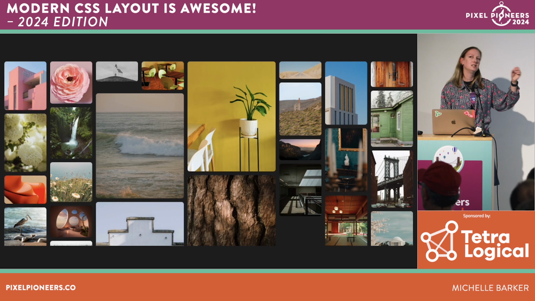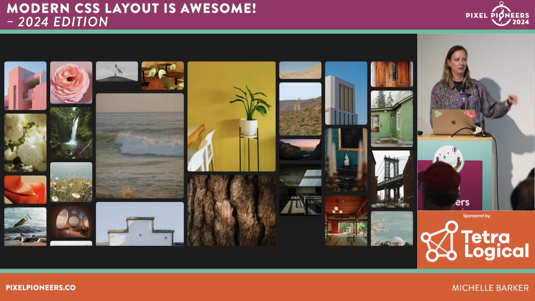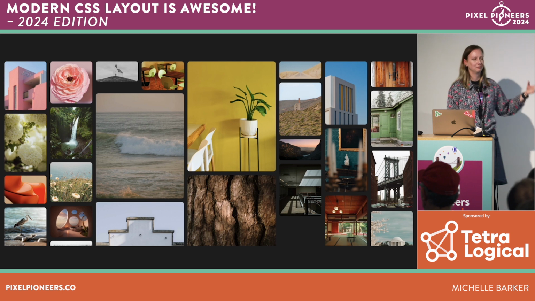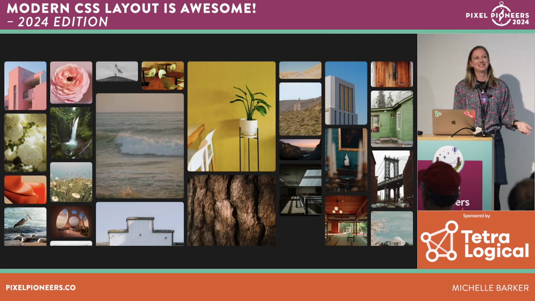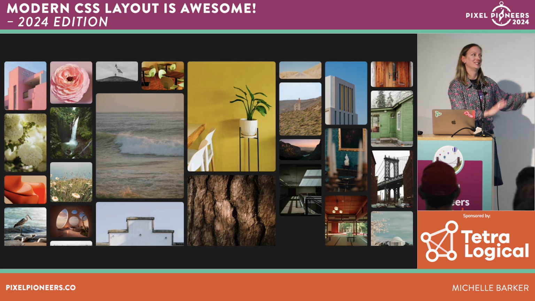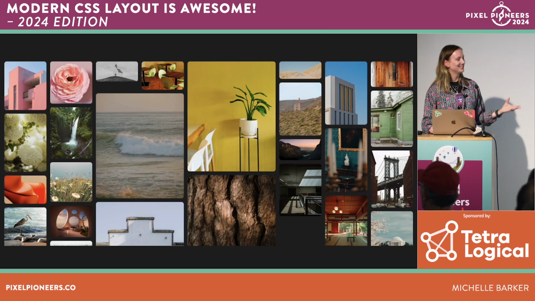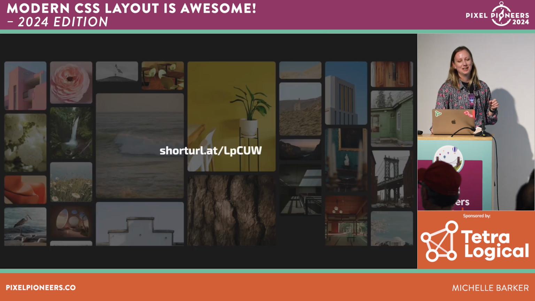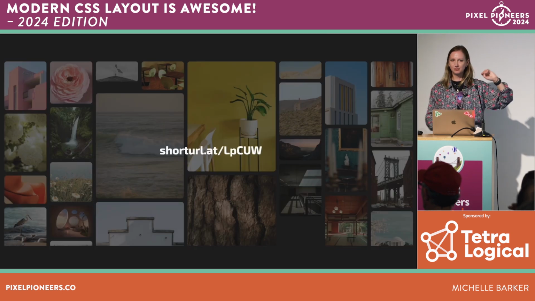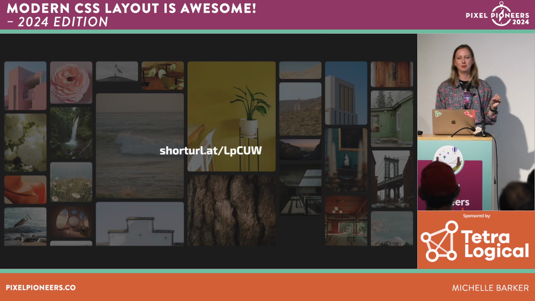And I think it would actually be really awesome to be able to do this in CSS. I mean, before we would have to use a JavaScript library for that. And I don't think we should be using JavaScript for our layouts. I think JavaScript should do the things that JavaScript is good at and not handle the layout of our web pages. So if you head over to the WebKit blog, this is a short URL for it, read about the proposed syntax and have a look at some of the demos.